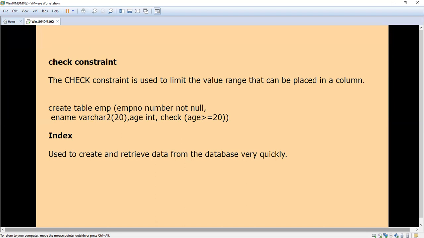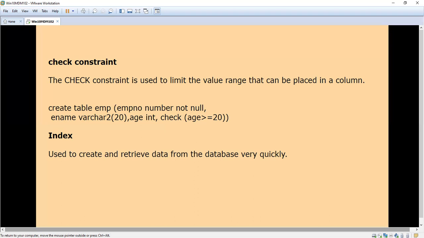Index is nothing but, if you're having a very big book, you will be having an index at the end of the book. What is the purpose of this index? We want to find any words. If you're going on searching the book, that means going one by one page, turning the pages, it will take the whole day. So what normally we will do, we will go to the last page and see the index, and in the index we will search for the word, and nearby the word the page number will be there, so that we will go to the particular page and then we will see that word. So it will be very easy.